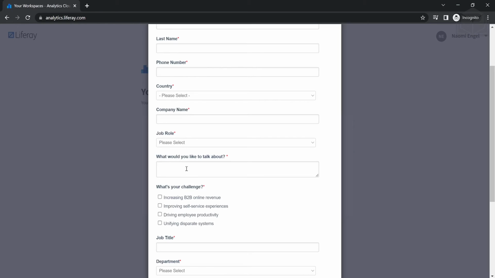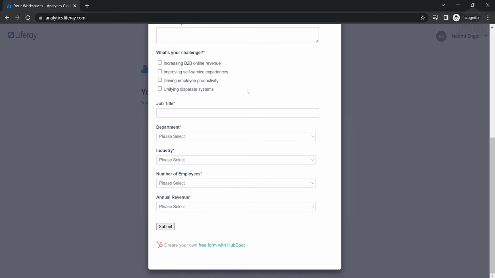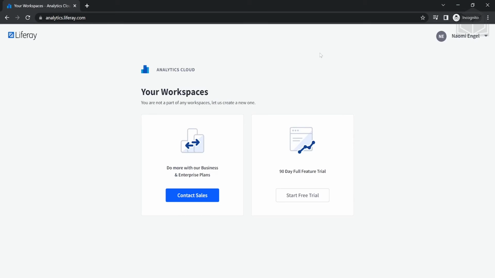Under what would you like to talk about, that would be where you would indicate your interest in purchasing Analytics Cloud. Once you're done filling out the form, simply click Submit, and a member of our sales team will contact you shortly. After purchasing Analytics Cloud, the Analytics Cloud team will set up your workspace.